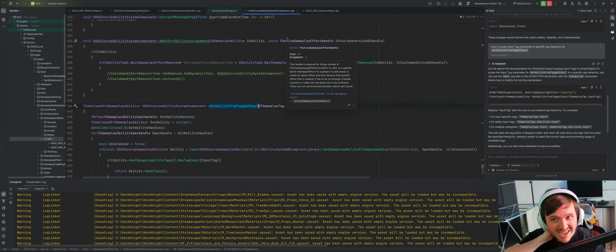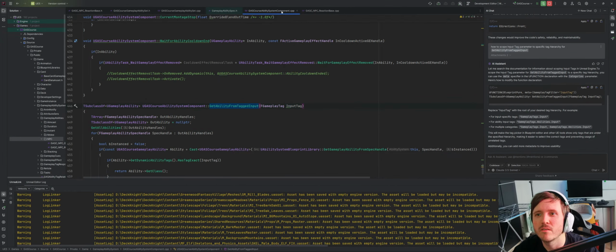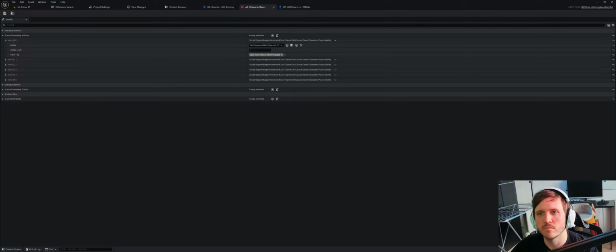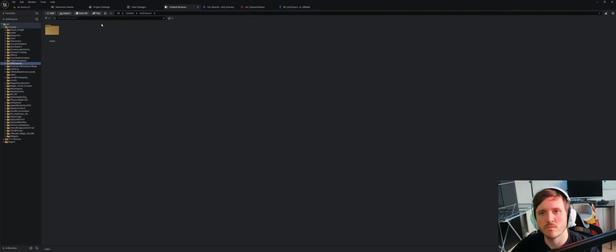Because maybe I can have a helper function that says get available input tag kind of thing. There should be a card here, right?